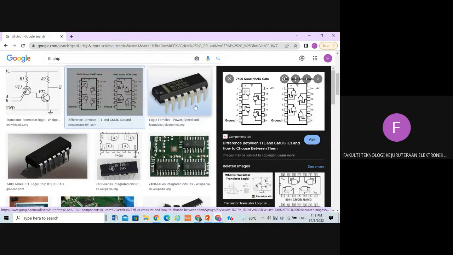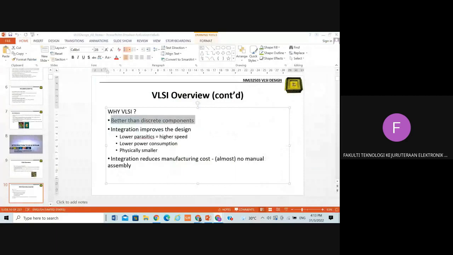So how do people improve it? They use VLSI technology. They integrate to improve the design. How do they integrate? They integrate using a design approach. It's not plug and play. They design. That's the role of a design engineer. The design engineer writes code, normally using Verilog or VHDL, or even some use C code, to design that system.